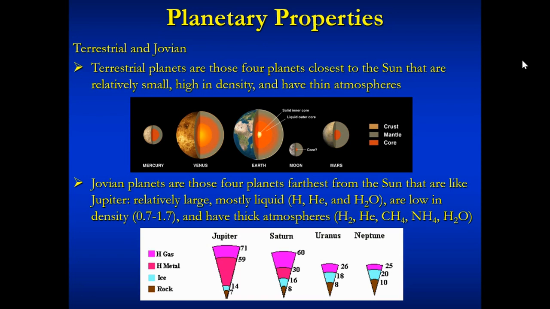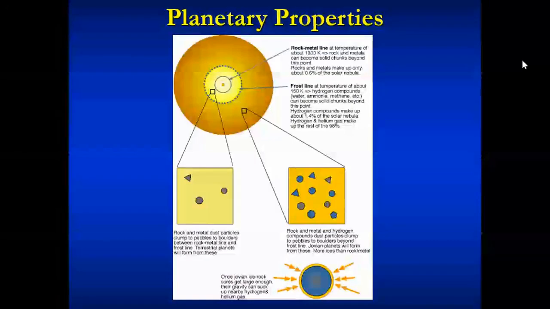And why is it that the planets outside the orbit of the terrestrial planets are so large? Why are those planets big and the terrestrial planets small? It's because of what we call the rock-metal line and the frost line. Planets inside the rock-metal line are too close to their star, so they can't really form. It's mostly gases and liquids in there, so it's very difficult for planets to form. But once you cross the rock-metal line, rock and metal solidify, and so they easily come together to form planets. Thus, the terrestrial planets are mostly rock and metal.